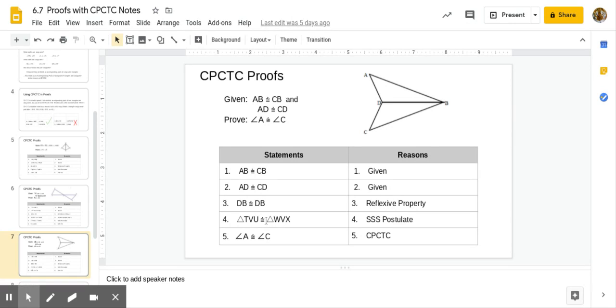So we have another example. We have AB congruent to CB. So AB, CB. And that's just given. And we have AD is congruent to CD, also given. So you might have 1 tick mark, 2 tick marks, 1 tick mark, 2 tick marks. Then we know that BD would be congruent to itself. So BD is congruent to BD by the reflexive property. Now all the sides would be marked at that point. So we know these two triangles are congruent by side, side, side.